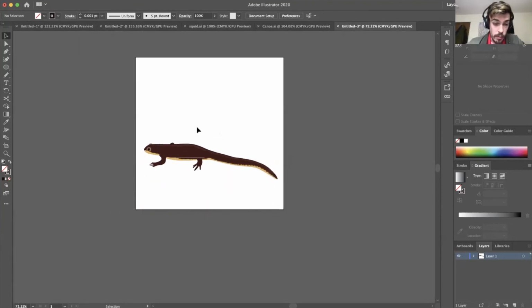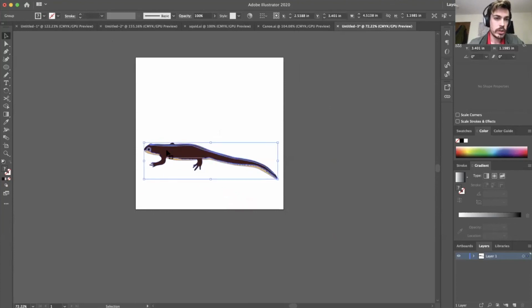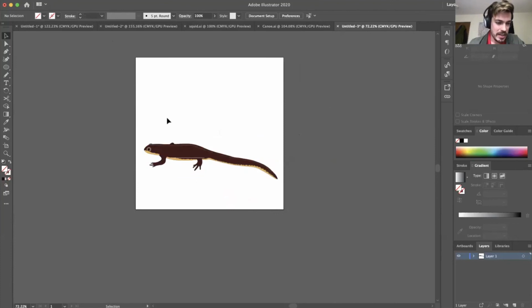So now, when we print this, I don't know what this white line is, whatever. That's probably an artifact of the image trace, which now it's too late for that. Actually, maybe you could go back and do a different image trace, but basically now it'll cut this out. Well, it always does the raster cut first, and then the vector cut second. So it'll go back like a printer and print the colors and the lines within the boundary of the newt, and then it'll go back at the end and just follow these vector lines and burn all the way through the wood if you set the printer up right.